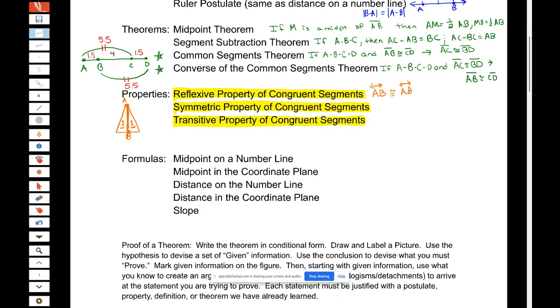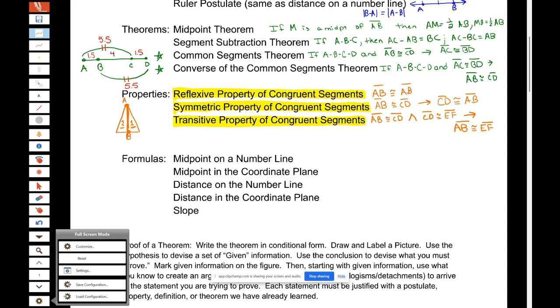Symmetric and transitive, we are going to go ahead and use a lot. So if AB is congruent to CD, oh, I meant to put these as segments because we're saying congruent. They're segments, not lines. Lines are infinite. That implies that segment CD is congruent to segment AB. And then transitive, we know that if two things equal the same thing, they are equal to each other. So if AB is congruent to CD and CD is congruent to EF, then we can say AB is congruent to EF.